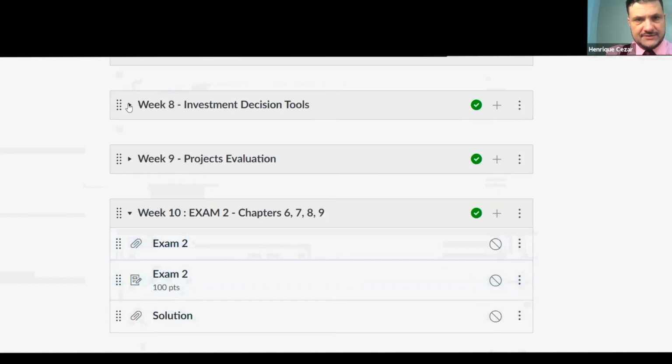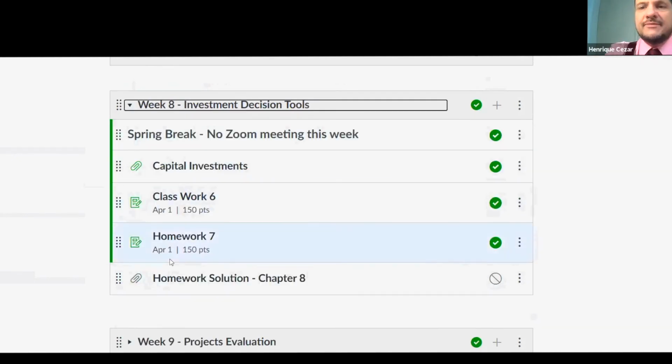Chapter 8, investment decisions. An interesting chapter. I like this chapter because it shows you interesting decision techniques, very easy to use when you have Excel or a financial calculator. We use Excel in this class, so that should be a no-brainer. It's not even memorization of formulas, just knowing the name of the formula. Once you type equals, the name of the formula, and open parentheses, Excel asks you for all the variables, so you don't even need to remember the order. It should be very simple to do those assignments.